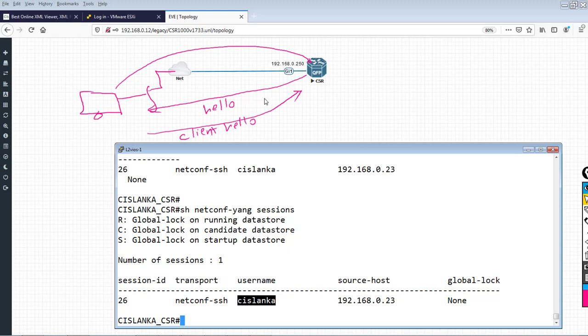But if I lock the session, that means nobody else can perform any configuration until my session is disconnected or until I release the lock. Now I have not locked it, so me and any other person can perform the necessary configuration.